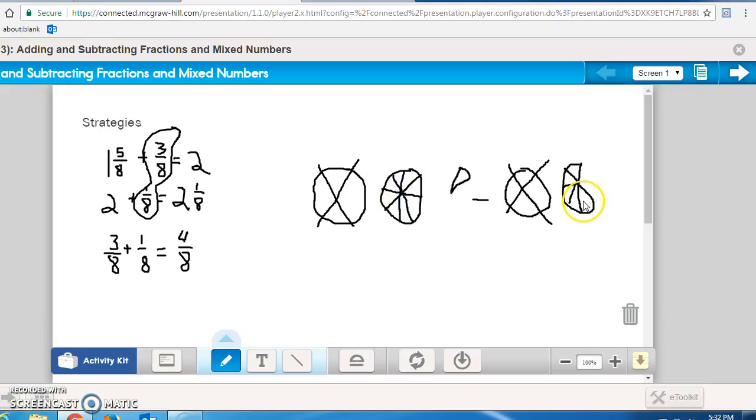Now I need to take away five. So I'd take away this one. And then I'd take two, three, four, five. How many are left? One, two, three, four. Again, for an answer of 4/8. I can count up, I can draw it, or I can decompose. Three different methods to help you figure out a problem.